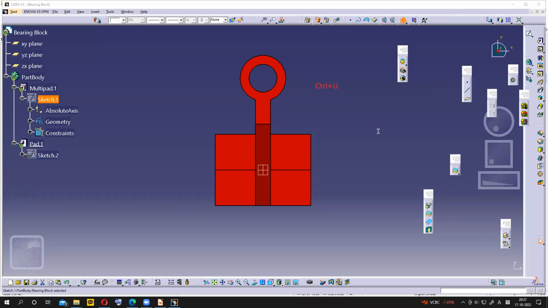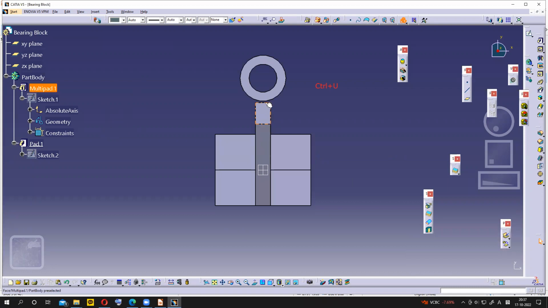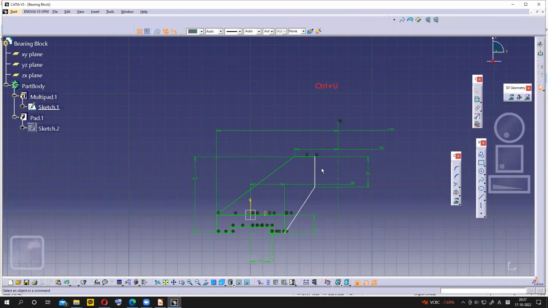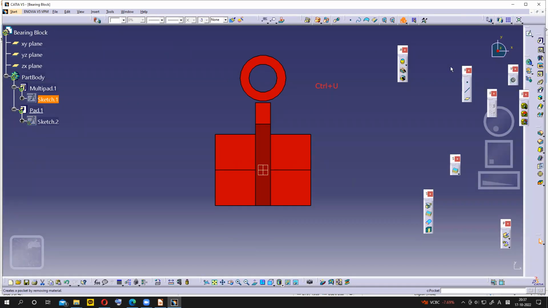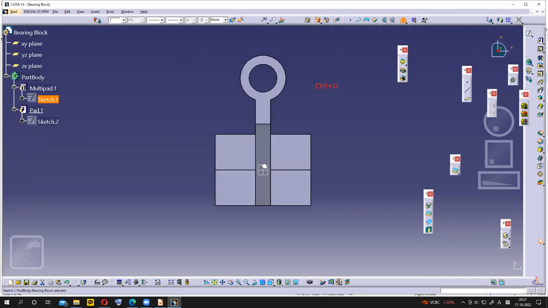Because it's red color, it's not updated. Control U. See, there is some gap, so make sure it goes a little bit inside, and again Control U.